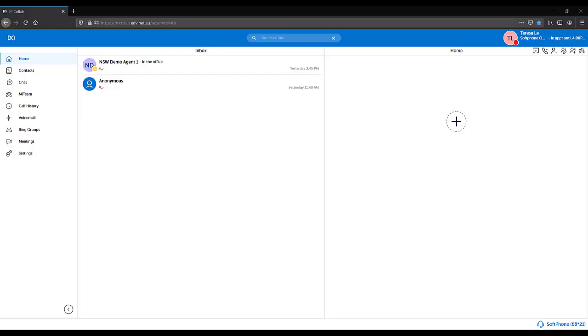Calendar integration allows other MiCollab users to see your availability based on your email calendar appointments. This is only possible if it has been enabled on the back end of the system. Speak to your system administrator if necessary. Once the backend has been enabled, you need to activate your calendar integration.